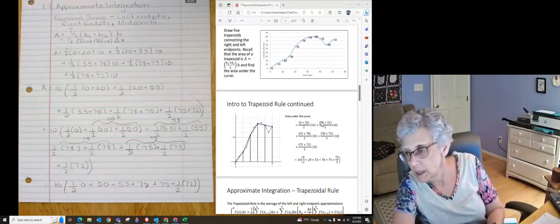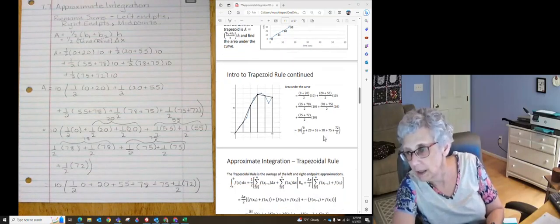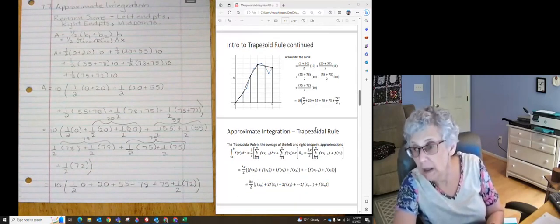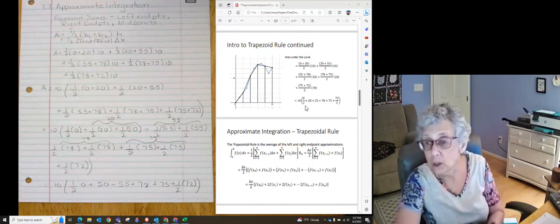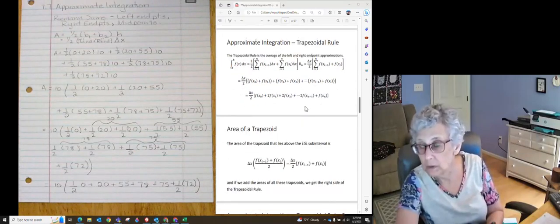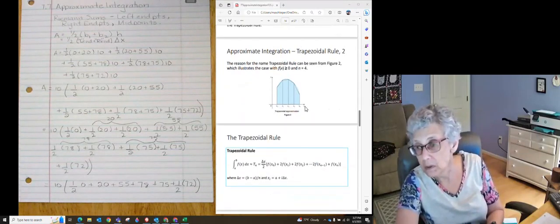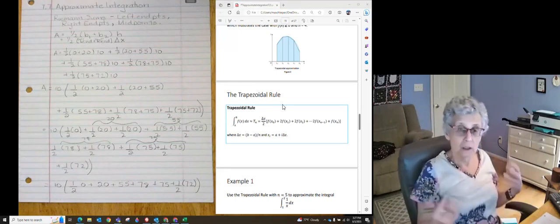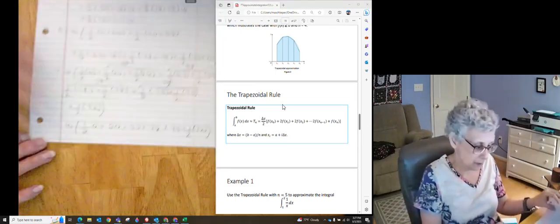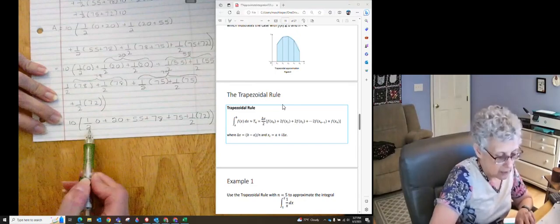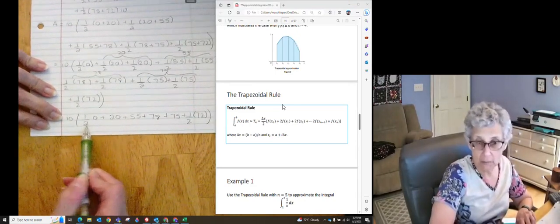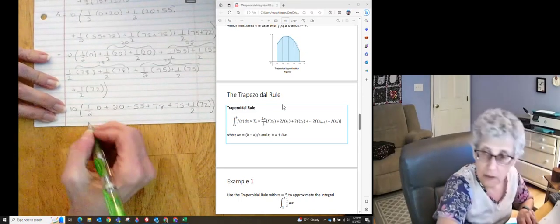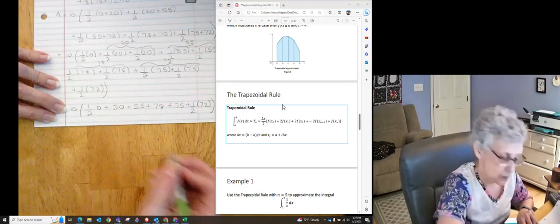And here's the area under the curve, and that's exactly the same thing that I wrote right there. That is the trapezoid rule. So here's the area of a trapezoid. There's the pretty picture. And here is the easiest way to calculate it. You notice we have a 10 and we have a 1/2 here. So I really do want to factor that 1/2 out so I can have delta x over 2.